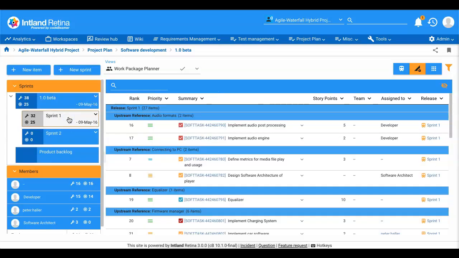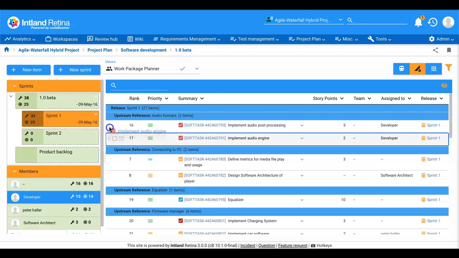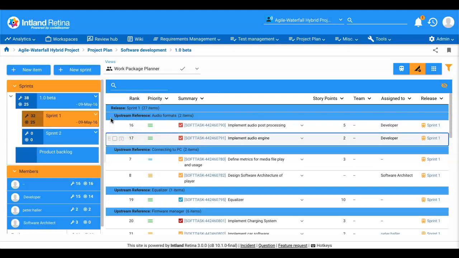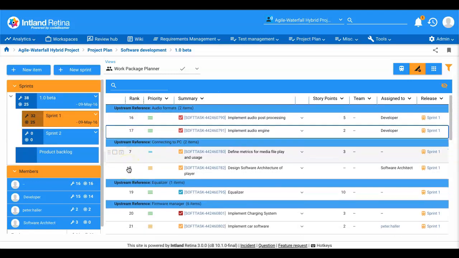So when I'm looking into the content of a sprint, I see the ranking for these tasks, and by changing these rankings and this ordering, this would appear to the assigned developers as a prioritized list, so they will have to follow this sequence defined by the PMs and Scrum Masters.